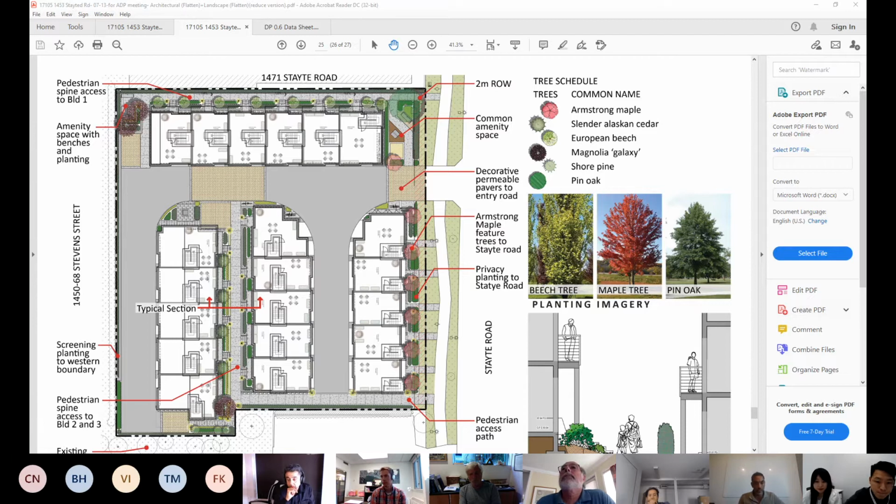And Travis, any comments from the landscape side? Similarly, I'll just say thank you for your comments. There's a number of things that were discussed, ways that we can accommodate some of these different concerns, and we'll work on that as we move forward. Thank you. I appreciate your presentation.